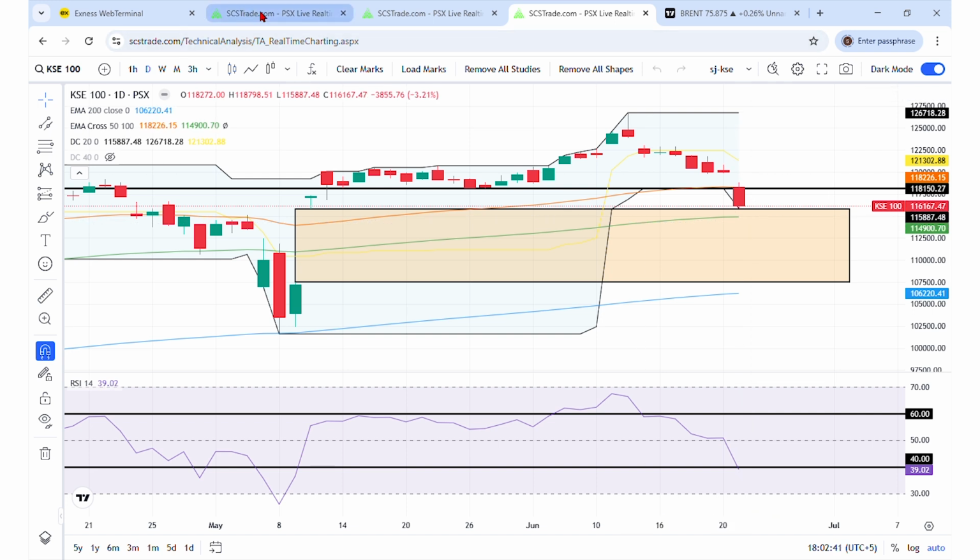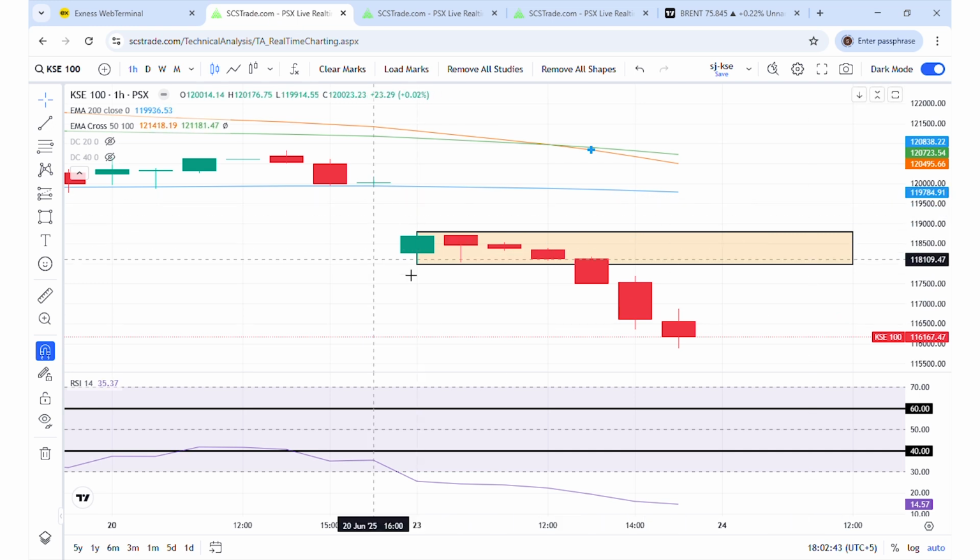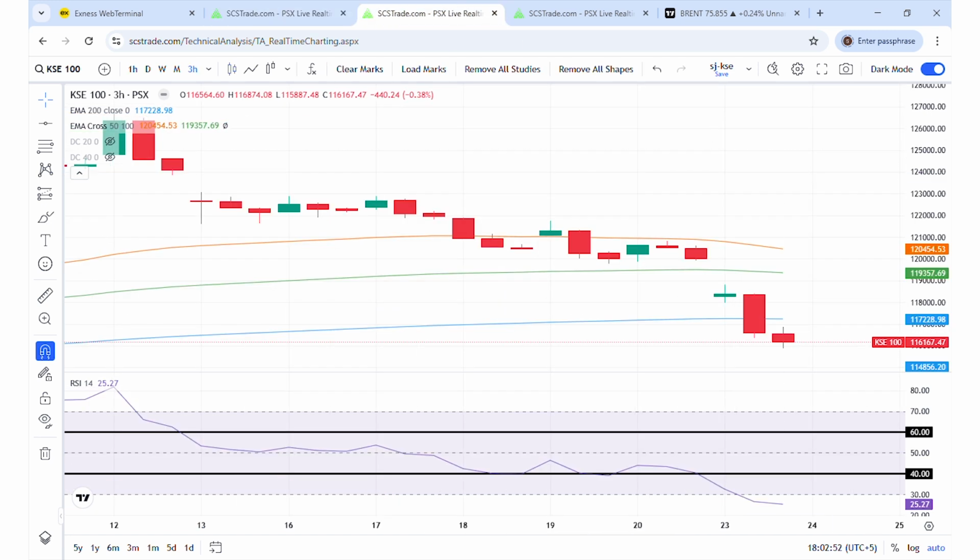Let's first look at today's market activity. This is the first hour's range over here. It just stayed steady for a while and then just broke below it. But first, on the 3-hour chart, you can notice that today, the market finally broke below the 200-period exponential moving average as well as the 100-period exponential moving average in this day. And the RSI has plunged to as low as 25.27. So the loss of steam that was visible on the daily chart is more visible on the 3-hour chart.